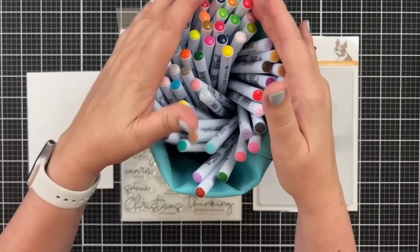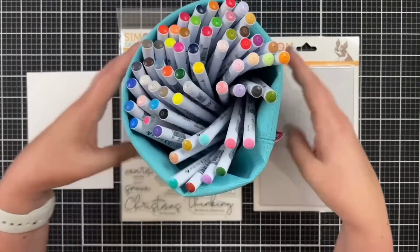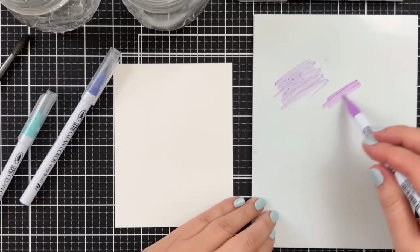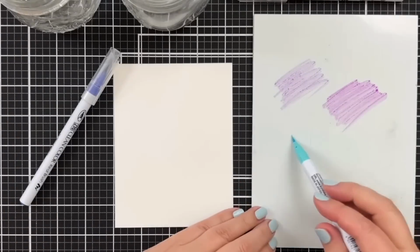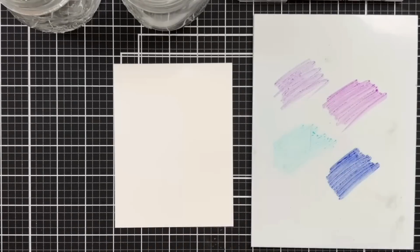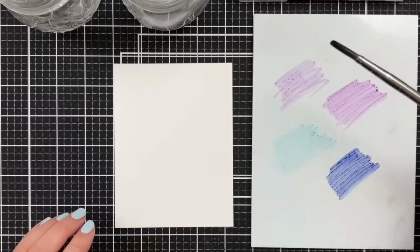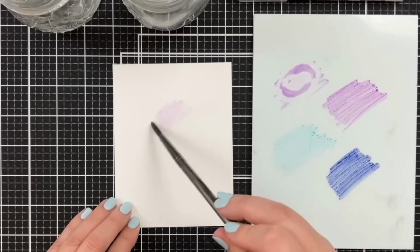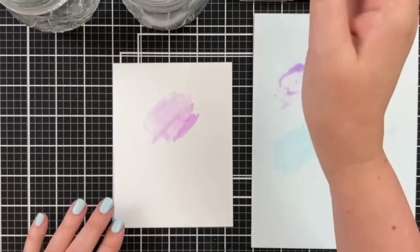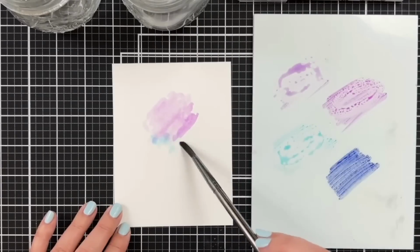Card number 7 is actually a twofer. And the funny thing is, I unearthed some supplies that I hadn't used in a while when I was setting up the new studio. And one of them was the Zig Clean Color Real Brush markers. I haven't used these in ages. So I scribbled some out and created this sort of, I think it looked like a geode, right? I started with one idea, but my favorite card was the second idea that resulted.